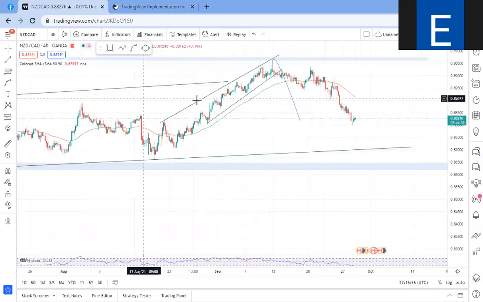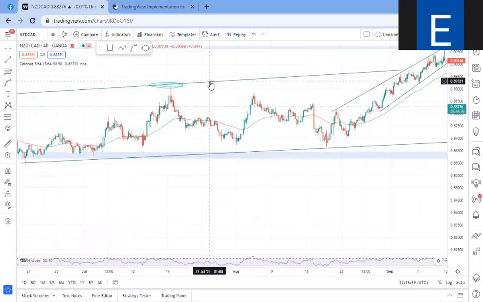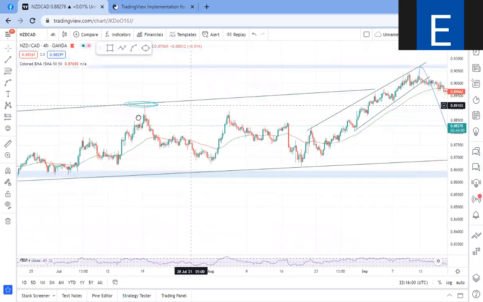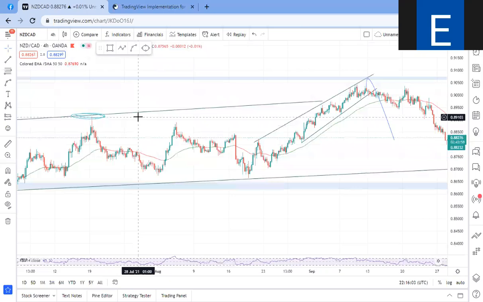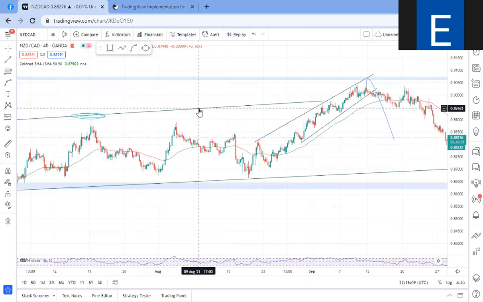But you note that this was actually a pattern on the high time frame, which means it should have worked out perfectly, but it did not. Totally messed up. But most times you can see chart patterns on the 4 hours, on the 1 hour, and they will work out nicely. When I say that smaller time frame chart patterns tend not to work like the higher time frame, it doesn't mean the higher time frame will always work. They don't always play out.